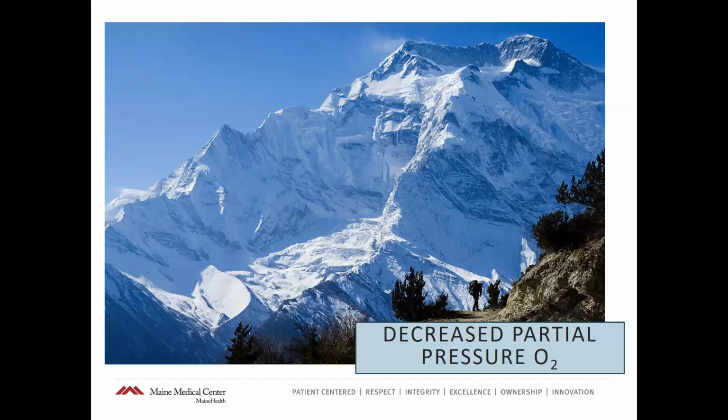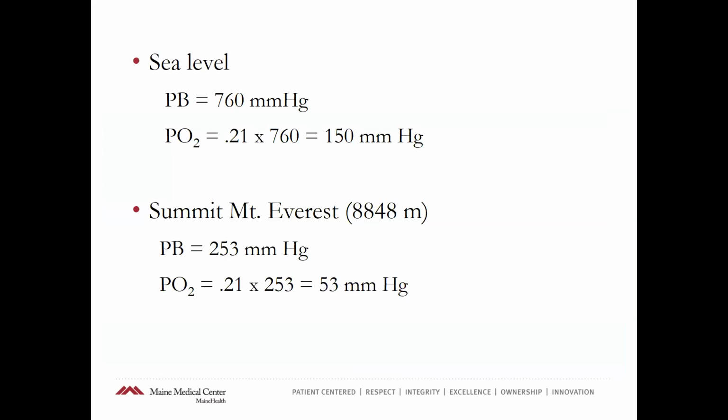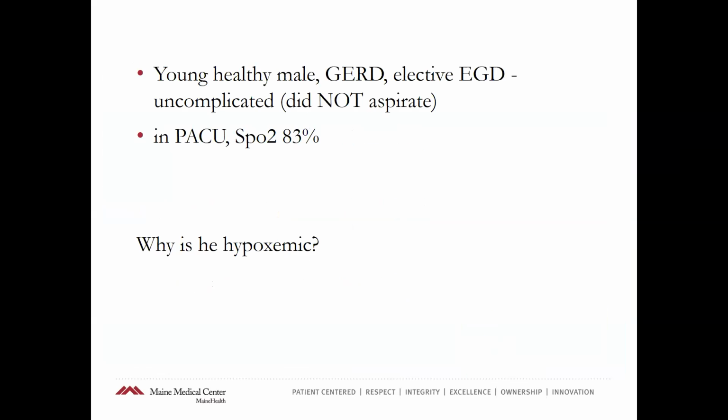First one, decreased partial pressure of oxygen. So for those of us who live at sea level, not really an issue, right? For us, again, dry air and atmospheric PO2 is around 150. Summit of Mount Everest, or Annapurna, PO2 is closer to 53. So obviously, there's a good cause for hypoxemia, and obviously an easy answer: you just bring oxygen. It's great physiology, especially if you start talking about populations that live at those altitudes, not those altitudes, but 10,000 feet or higher, but not the topic for today.